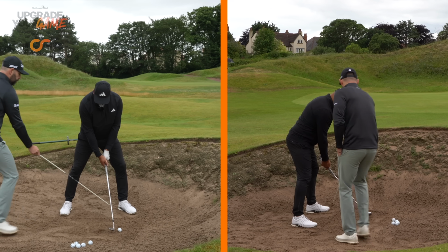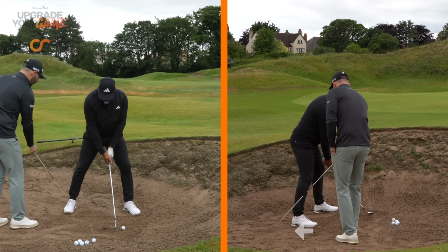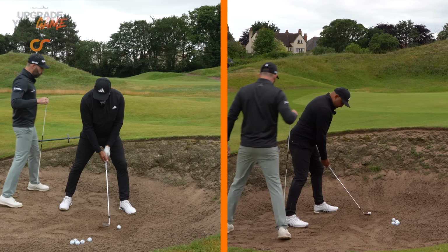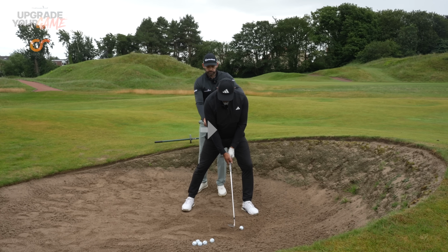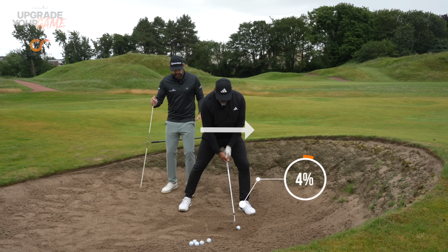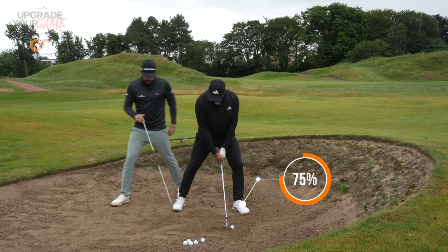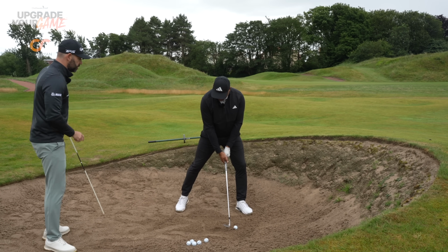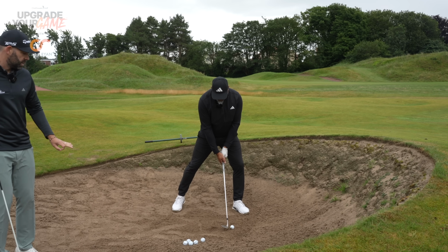I want you to move this foot forward a little bit, this foot back a little bit. So you're actually going to close your stance. And I want you to feel like you've got more weight on your lead leg. Well, you automatically did that anyway. Here we go, exactly. As we close that stance, more weight went into that leg. So this back leg now, you're going to take the heel and just lift it into the air a little bit. So we know that Lloyd's got even more weight on his front leg.